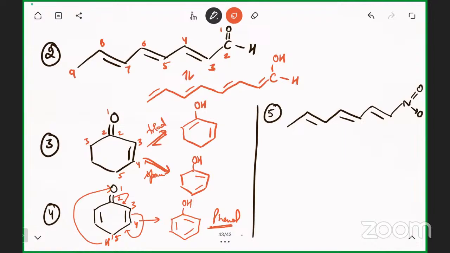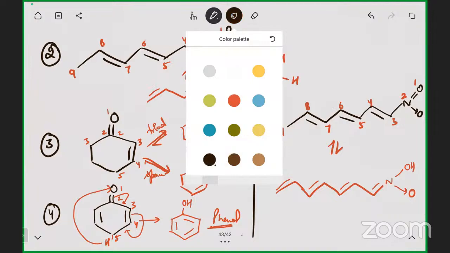Yes, fifth one. Do the numbering 1, 2, 3, 4, 5, 6, 7, 8, 9. The sp3 carbon is again the ninth one. So you'll draw from the ninth only. Double bond, double bond, double bond, double bond. Done this much? Yes, sir. Got it? Okay. Let's take more examples then.